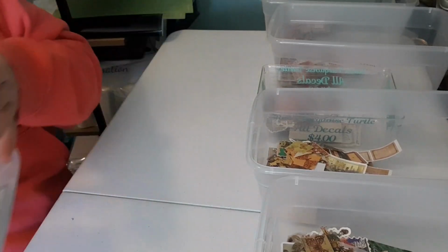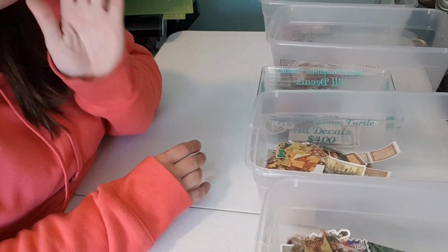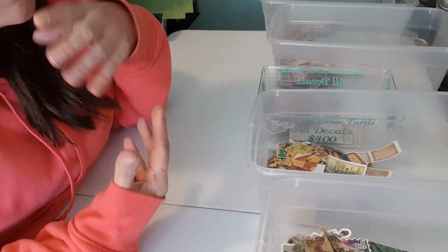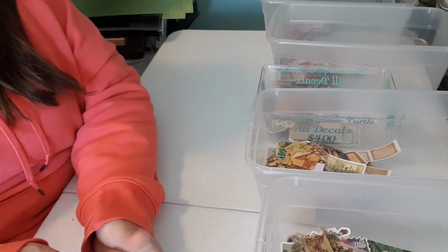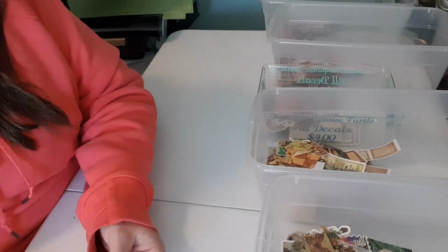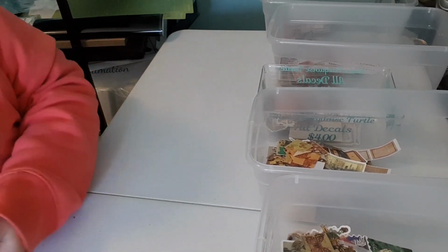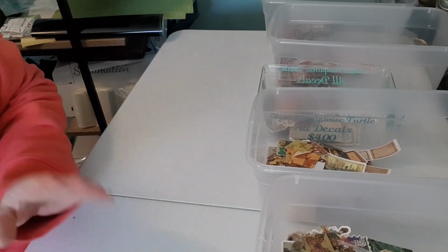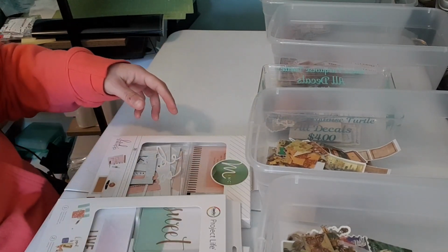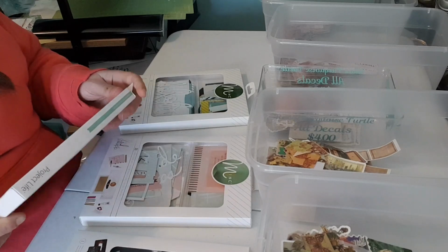I'm going to probably just go ahead and start with the pink, something I have less of, just to give myself a better idea of how this whole process is going to work as I sort. I admit I'm a little overwhelmed right this minute. I was expecting to feel overwhelmed, but there's a lot of pink stuff in here and in here that I need to get through. So I'm probably going to open these up next and give them a sort.